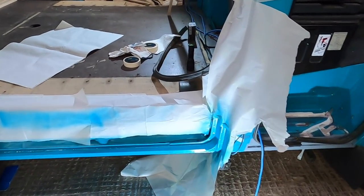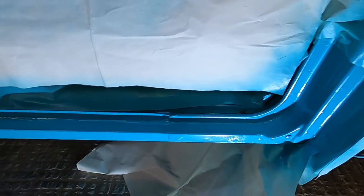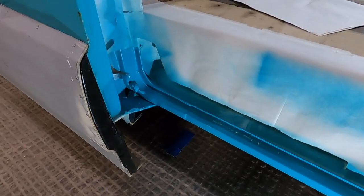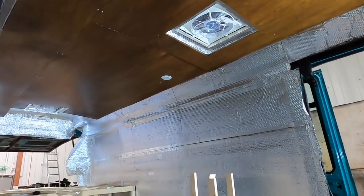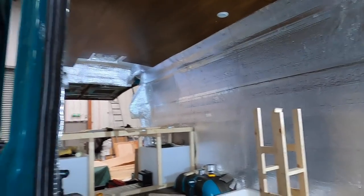It is all kicking off today. New paint. Gorgeous paint. New ceiling. It's almost finished. And the bathroom is going back in. Today's a good day. So happy.